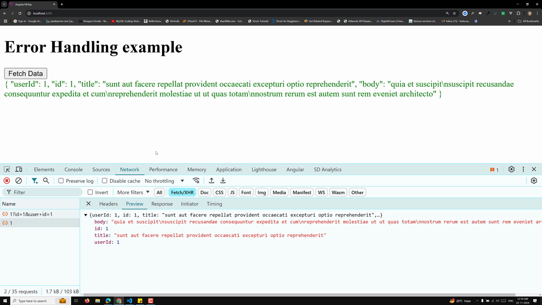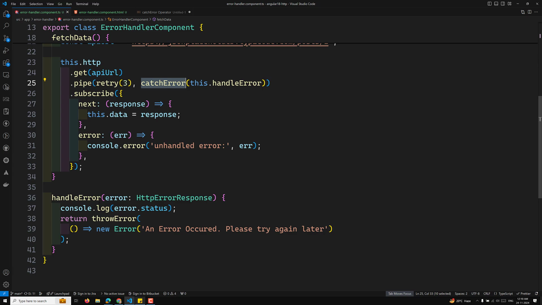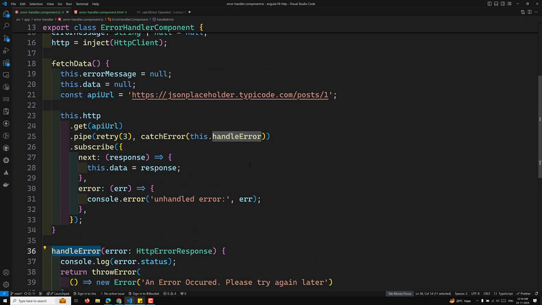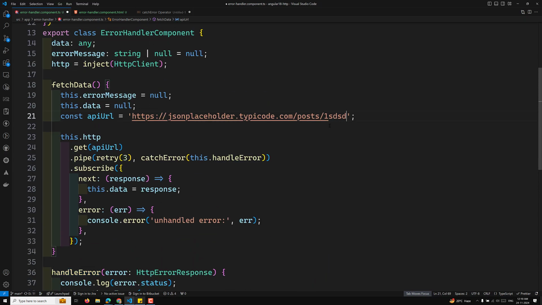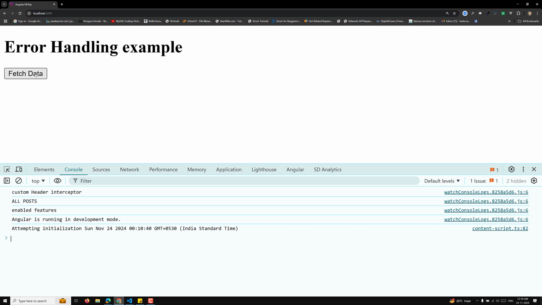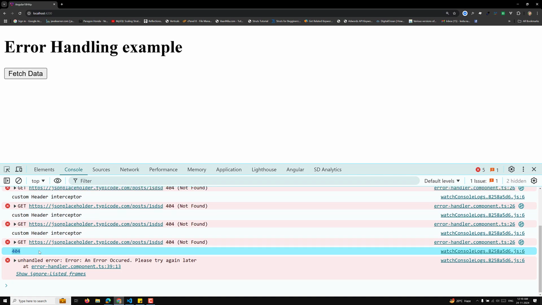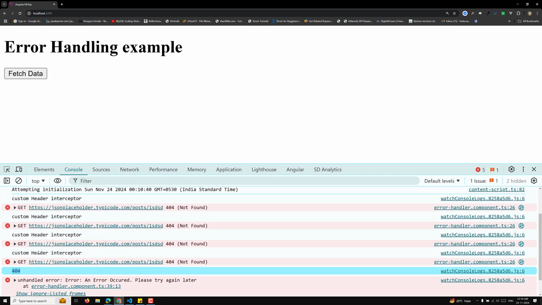So in this video, now we will try to see how we can handle these HTTP errors, the remaining part. Here we have created this handle error method, right? Now let's check the status. I'm keeping this one as invalid. Let's see whether we can get the issue or not. If I click on this one, we got an HTTP status. Here you can see the status code, we got an error 404.